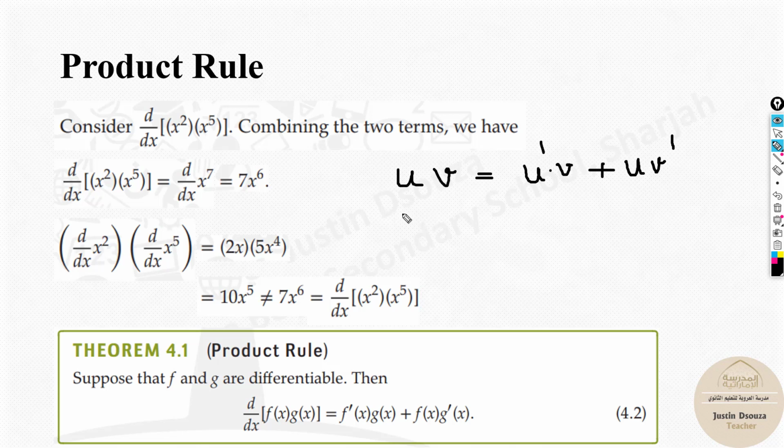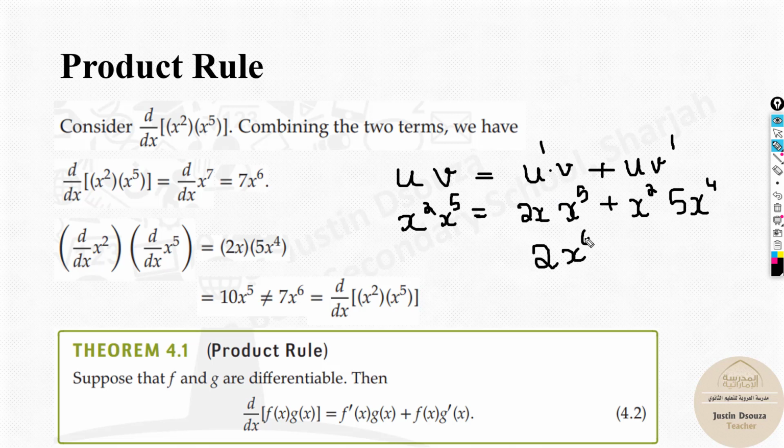So now let me use an example over here. Let me use this one only, x squared, x to the power 5. So what would happen? Derivative of the first term, that is 2x, multiplied with x to the power 5, plus, now u will be as it is, x squared, and v dash would be the derivative of that, 5x to the power 4. Now simplify this. Here it would be 2x to the power 6 plus 5x to the power 6. And now simplify this, it would be 7x to the power 6. So you can see this would be the correct answer.